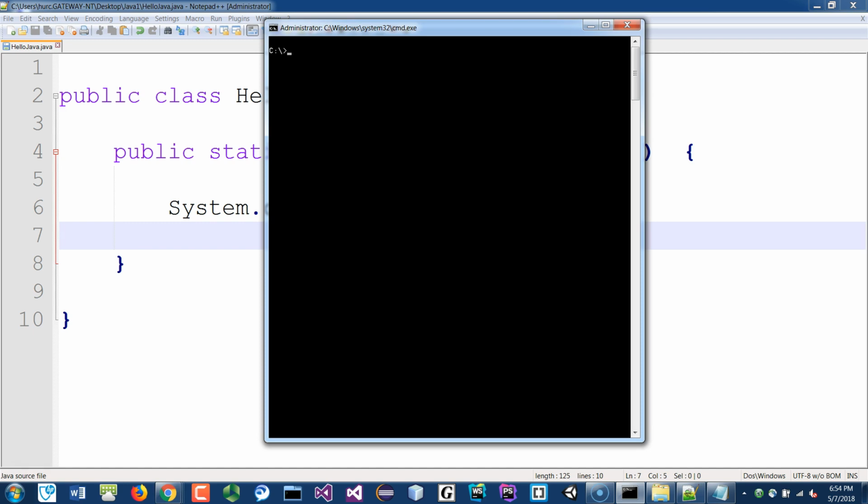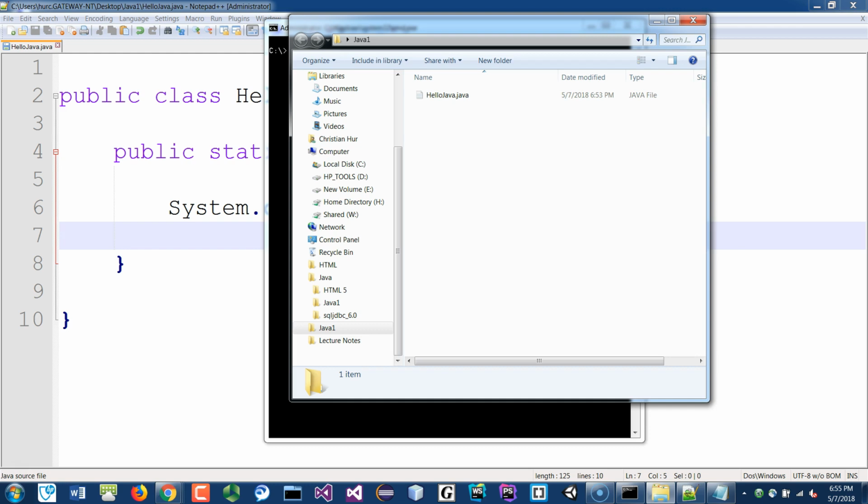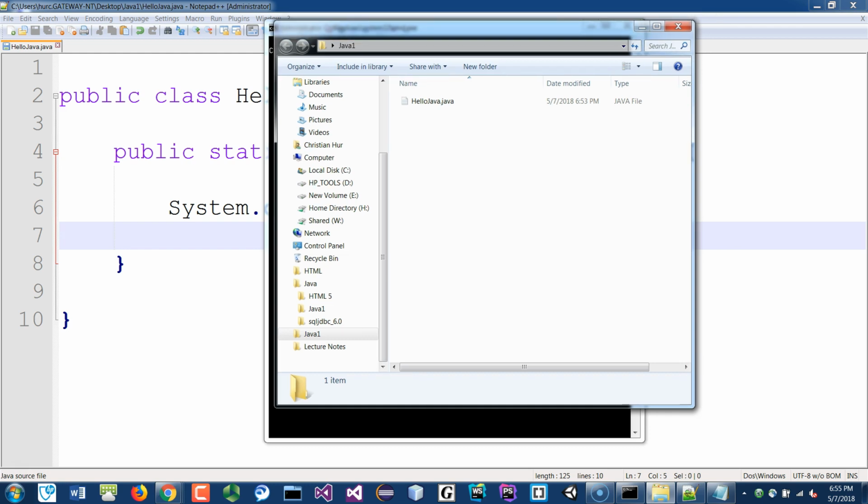Okay, so we want to go into the desktop. If you don't know how to get there from here, it can be a little bit tricky. If you know your way around, that's great. If you don't, I'll show you the shortcut way. It's very simple. You go into your desktop folder, and then wherever your folder is, open that folder up, and then click on the URL here and select the whole URL. Just copy the whole link here.